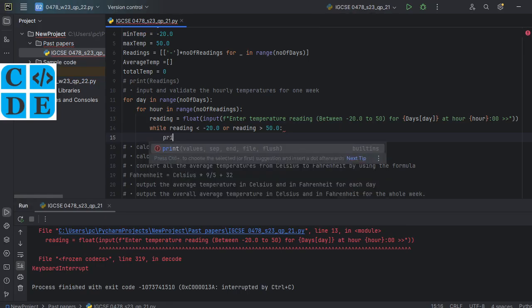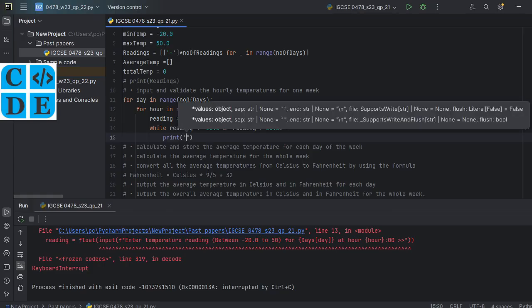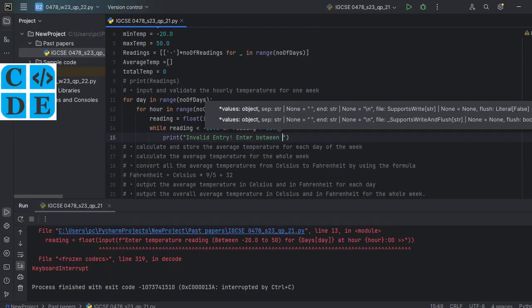You should print a message to indicate that there is a problem. Invalid entry! Let's add an exclamation mark to it. Enter between minus 20.0 to 50.0. Okay, so that should do the trick.